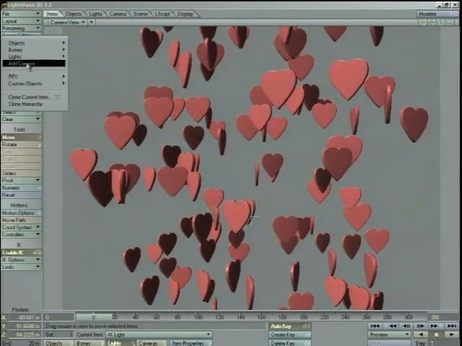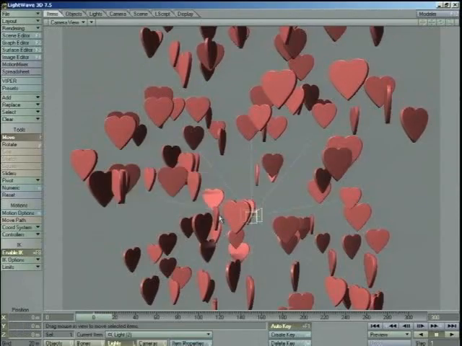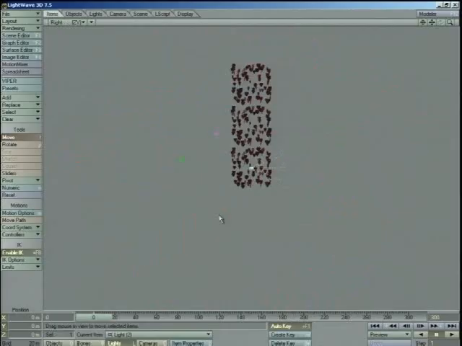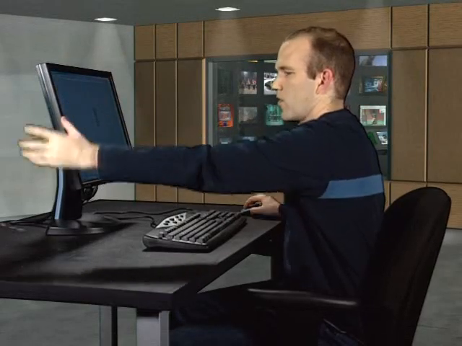We're going to add a spotlight, and this will be our volumetric light. And if we look from the side, we want to have this basically placed way down here, and we're going to have it down low so the light's coming up, and we're going to place it behind all the hearts, so it kind of is coming towards us as it's shining.